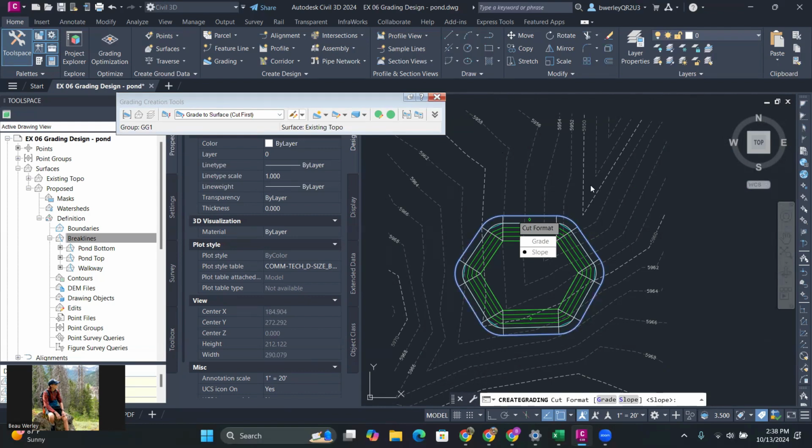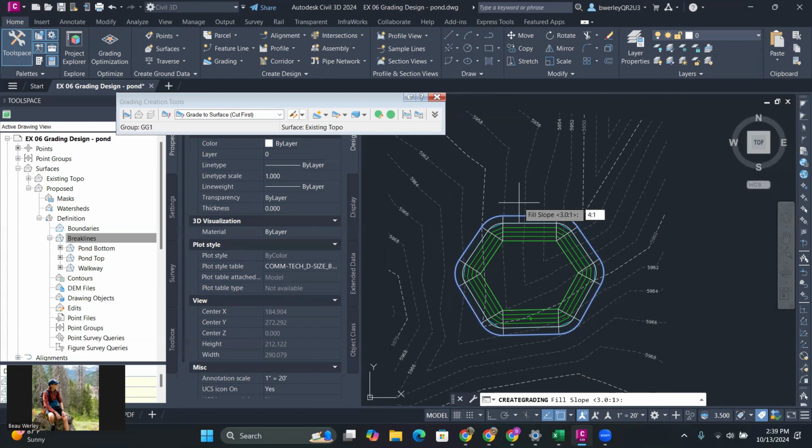So all of the surfaces that have material removed, we want to grade that at a 4:1 slope. Fill, this is where you're going to put material. So when you're bringing material onto the site, you're moving things around, you want this material to be at what slope? Enter, and I'm going to say 4:1 as well.